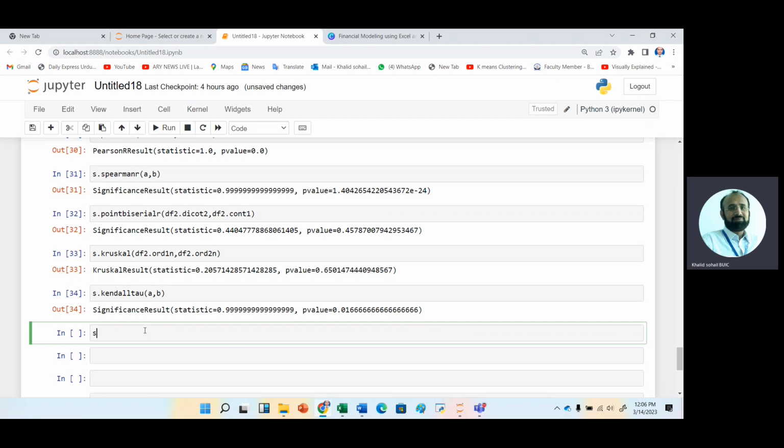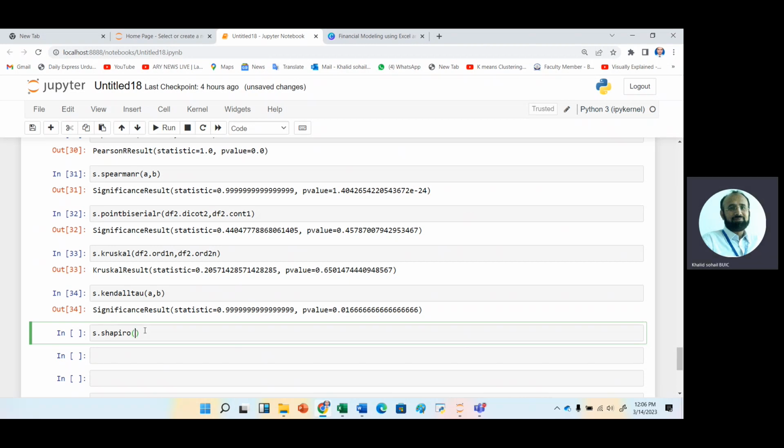We can also check the normality of the data. We have another test called the Shapiro test. Here we have the option of this one, Shapiro.